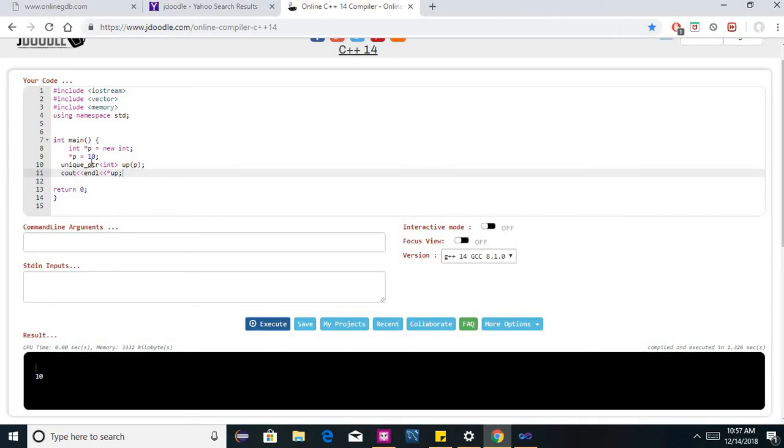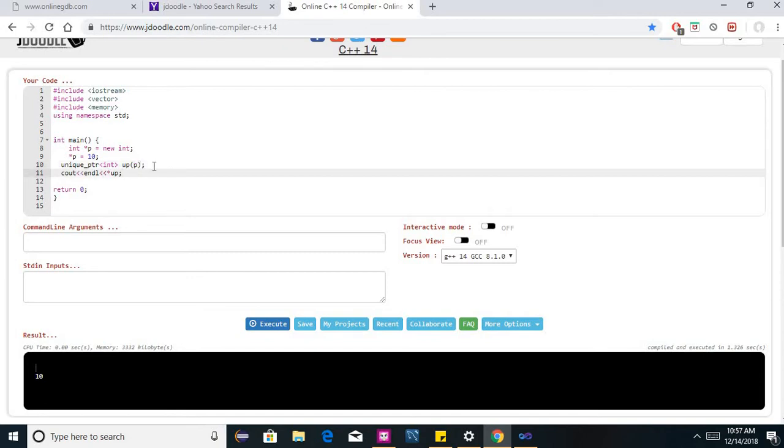It's a smart pointer. And instead of integer, you can have your own user-defined types as well. If you have studied about unique_ptr, then it's okay. You might be aware of that. But if you are not aware, then just remember that it's a smart pointer. And whatever kind of type you provide here, you can provide a pointer to that type in the initialization, in the constructor of this unique_ptr, right?